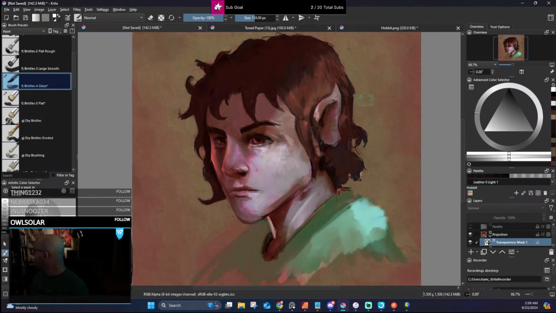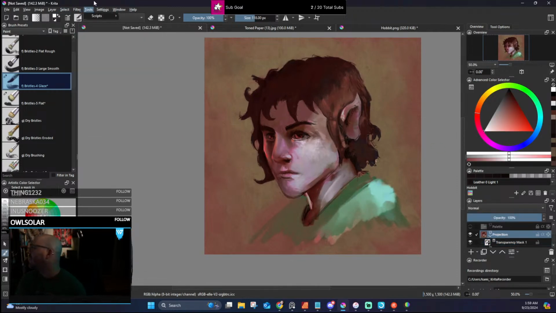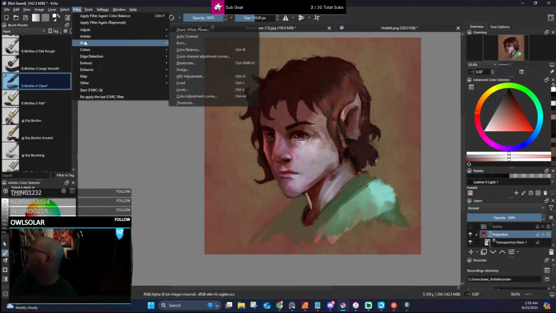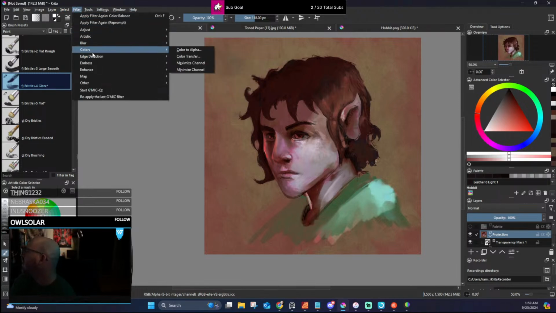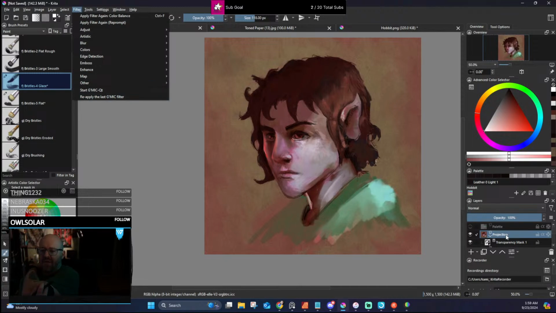We have that. And then what's nice is Krita has gradient maps, don't they? Believe so. Colors. Edge map. Gradient map. Yes, they do. Cool. Okay. Elevenses, luncheon, afternoon tea, dinner, and then supper. Yes.